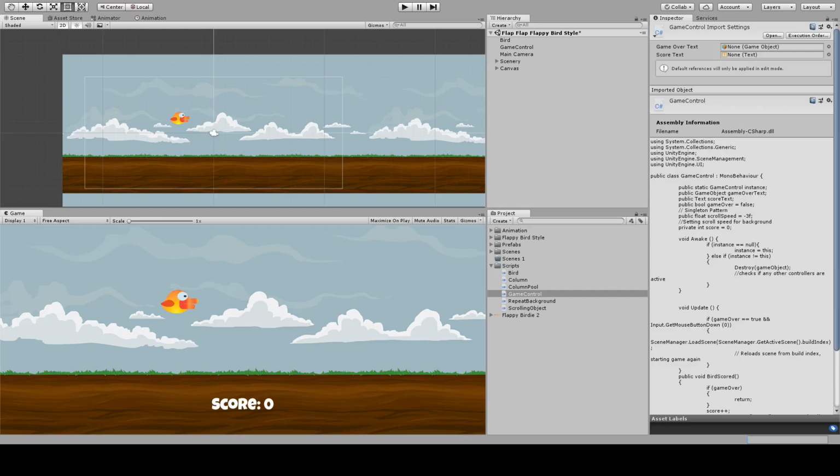For the scrolling background, we had to set a private rigid body to the ground, meaning that we could move that at a certain speed, which is what the scroll speed is for. But we had to make the instance of the rigid body to the ground, moving it on the x-axis.